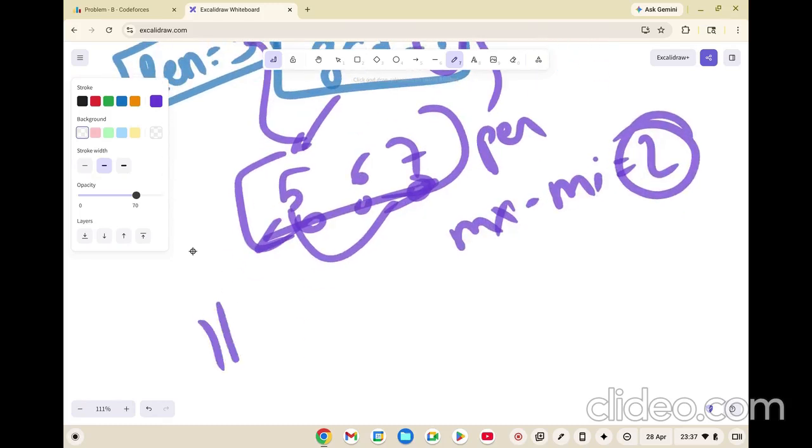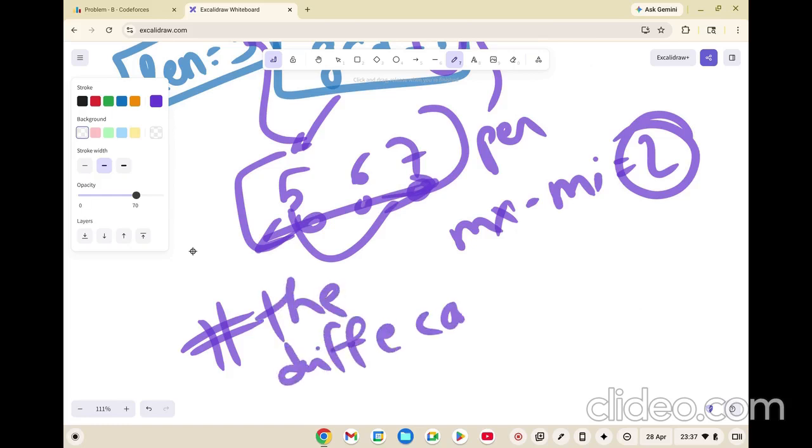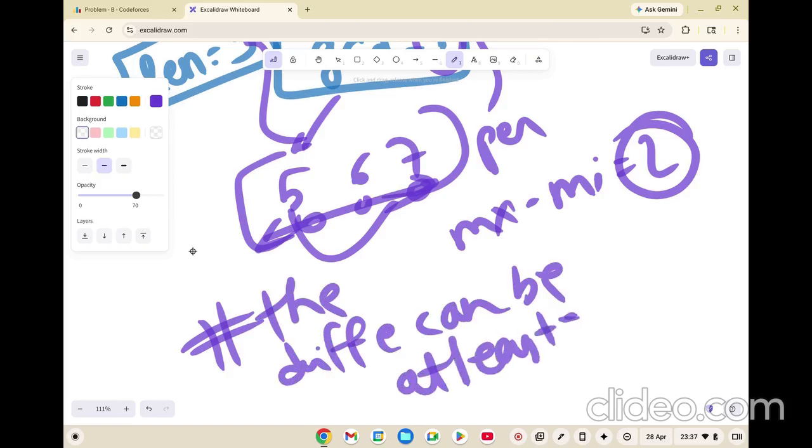The difference between maximum and minimum will be at least 2. You can't have a value smaller than 2. Try out all the cases, think of it. If the length is 3, it is a permutation. How can you create a difference of less than 2?